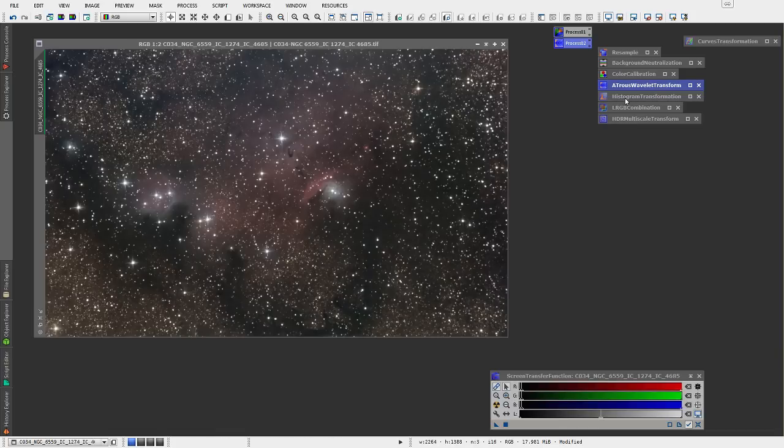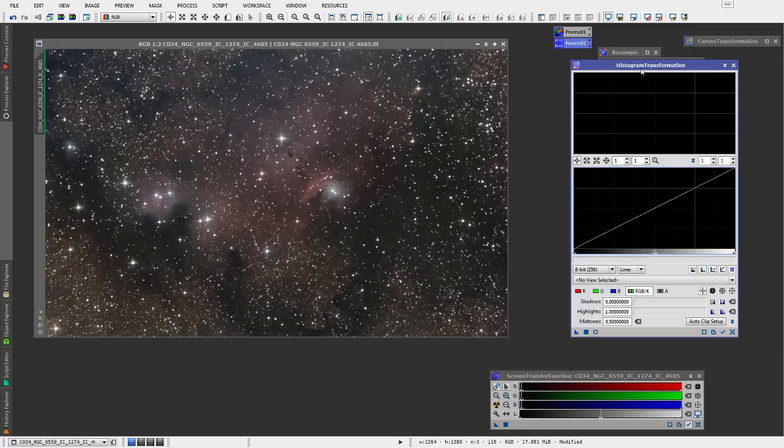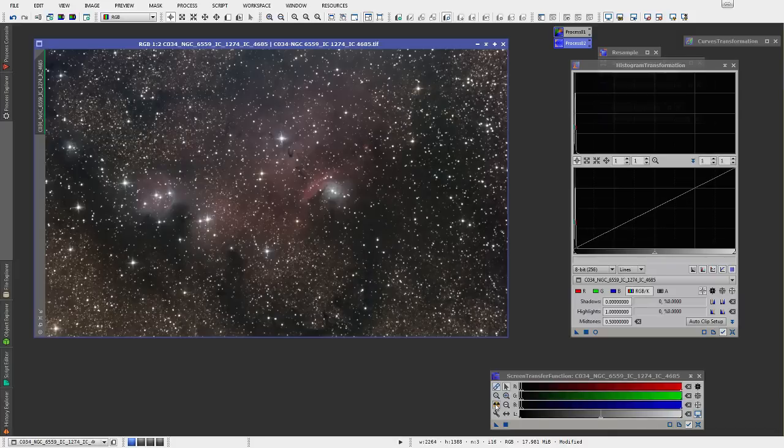And so the way that we're going to do that is we're going to open the Histogram Transformation tool. We're going to check this little checkbox down here to track the view, which puts our histogram information in the windows. And we are going to turn off, well, here, let me grab a fresh screen transfer.